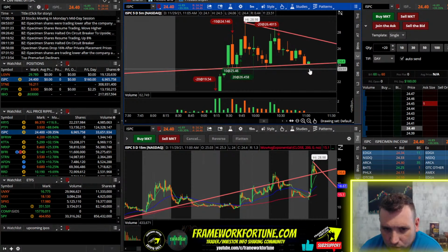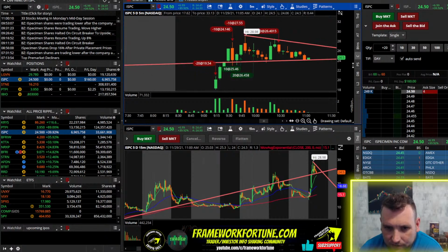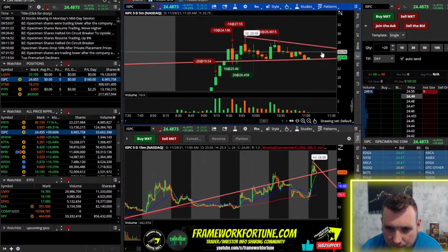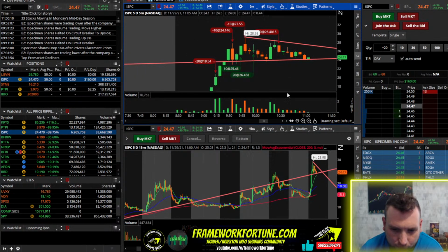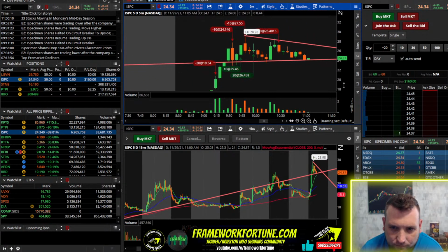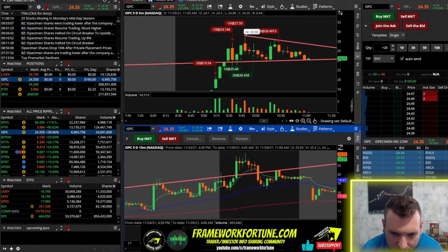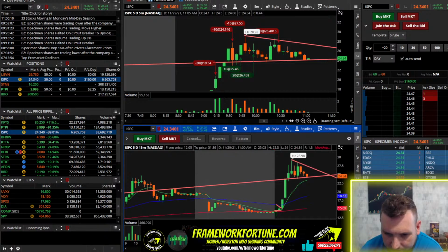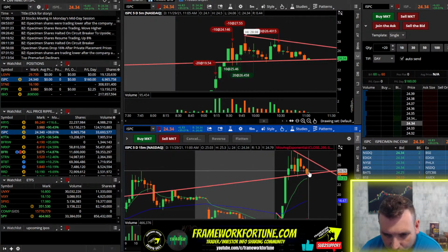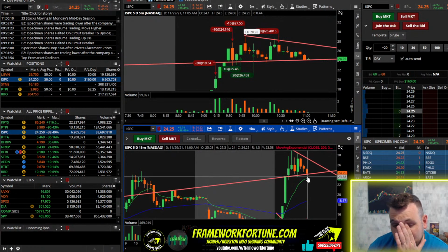If it drops below the bottom of this little candle here, this 23.57, then it would fill out this arch, and then we would see a pullback. Now, it is in a triangle, so it could bounce here. And if it bounces here and gets up to over 25, then it won't be so much of this McDonald's arch anymore. But I don't like these McDonald's arches when I see them. Because then we look at the 15-minute here. You can see on this 15-minute where the McDonald's arches make a curl, so it's that bent fishing rod pattern just about as well. It's a little ways off the 10-day.